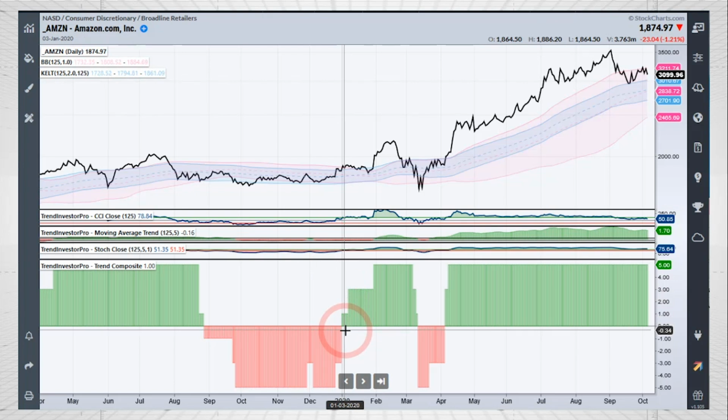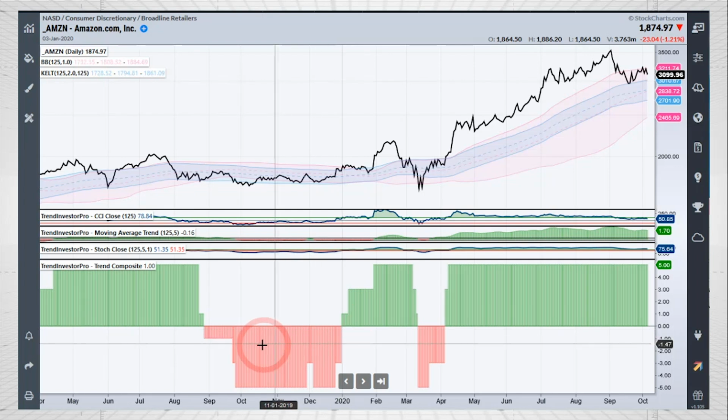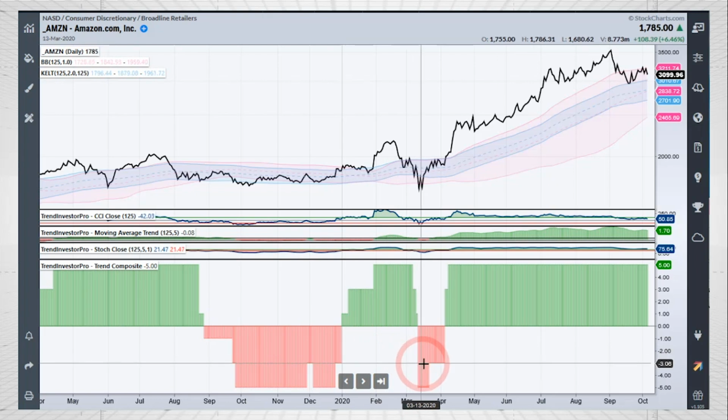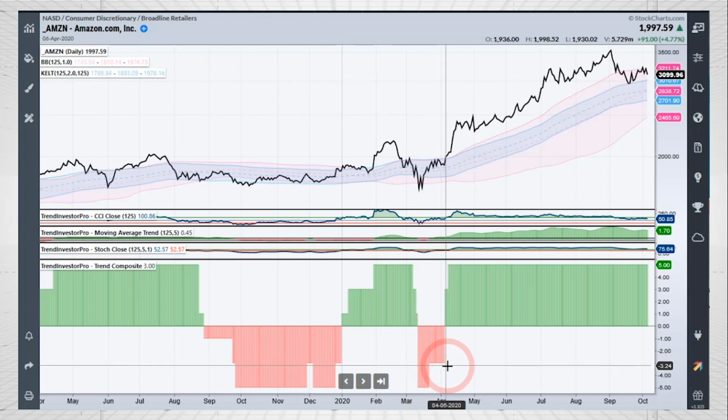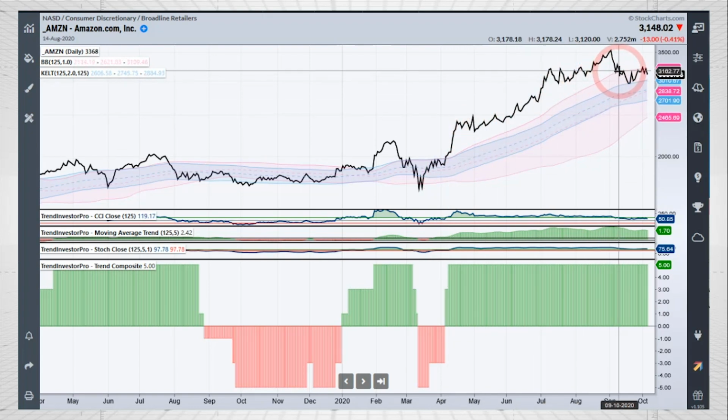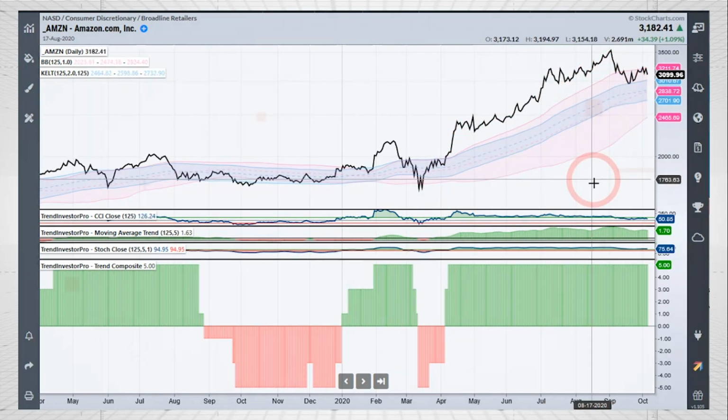And these indicators are either on a bullish signal or a bearish signal. There's no ambiguity here. So you can see Amazon was bearish there from August 2019 up until January 2020, and it got bullish. It got whipsawed during the crash in March, but then was one of the first to turn bullish here in early April when you had 4 of the 5 turning bullish there in early April, and then all 5 turning bullish a little bit later, and caught a good trend in Amazon.